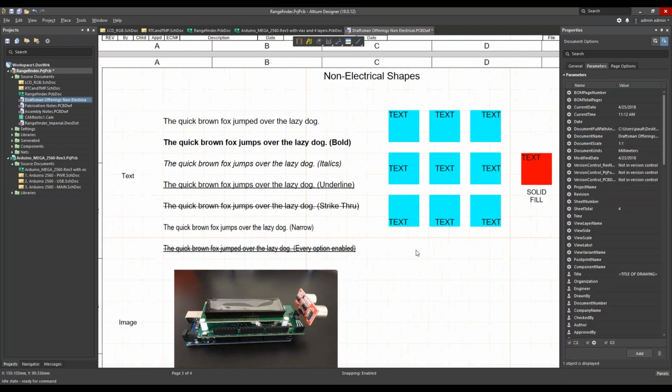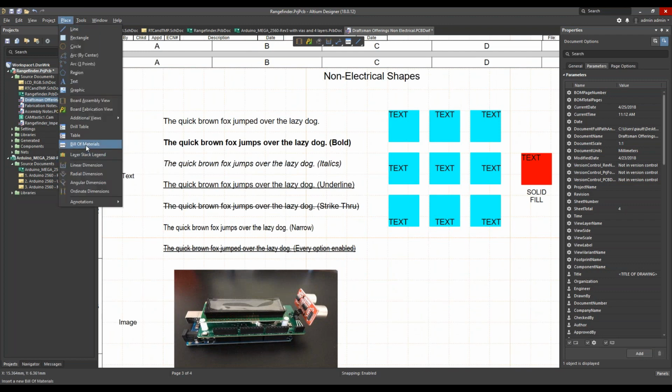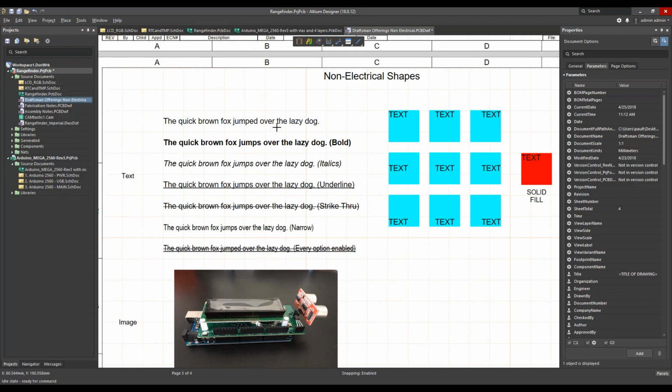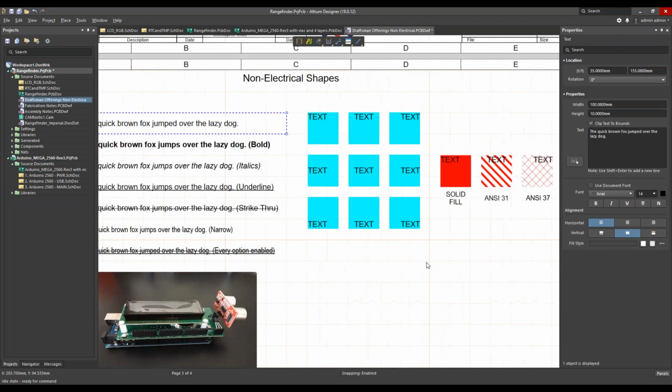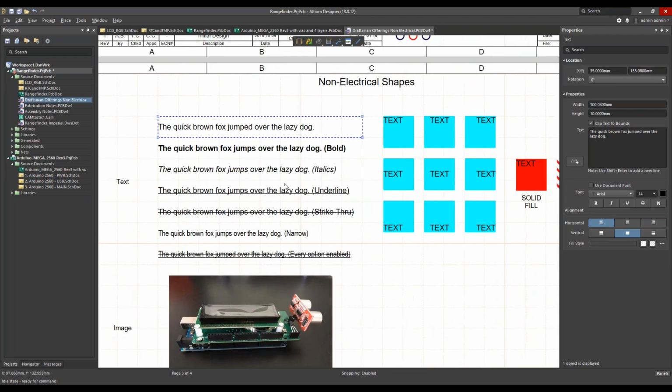Wanted to make one comment about the text. So one of the things they're trying to prevent you from doing is using text boxes. And probably, in one sense, it's good because there's a lot of really great features in the place menu over here that probably do a better job when it comes to text. So if it comes to just putting down a text box here, they do give you a lot of features to set it up. So you can see the different things that you can do with the text in terms of color and position, fill, or using the ANSI hash marks there. But when it comes to actually changing the text here, you've got to do it in the properties.